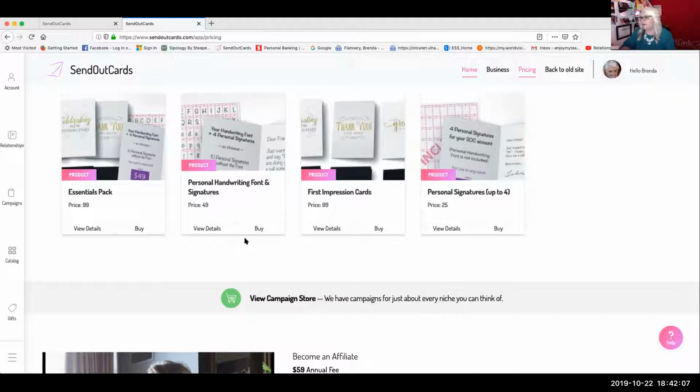And for a $49 add-on, you have the personal handwriting font and the signatures. You're allowed 4 handwriting signatures with this package. And then of course you've got the first impression cards. And for just $25, if you don't want the handwriting font and you quite like the fonts that are already in the system, then you can just buy the 4 signatures, which is $25.